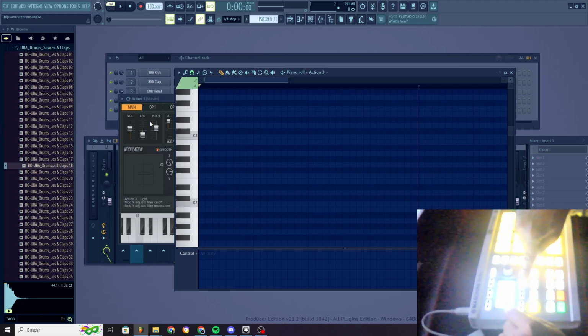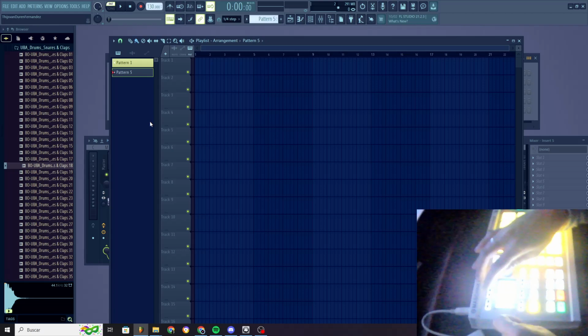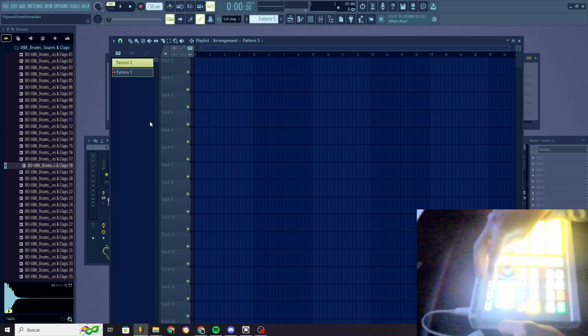Okay, next page, FL playlist. With this one, moving the knob, you will be selecting the different patterns. Right now I only have one pattern, but if I had like 20 patterns, I would be moving around the different patterns. Let's say, for example, I am in pattern 5, it's completely empty, but you have the controls of mute, and you can mute the track of this pattern, which is pattern 5, and you can solo as well. Solo is here. I found it useful, so you can play around with this.